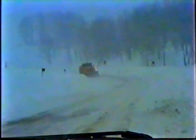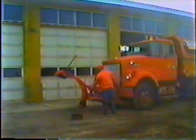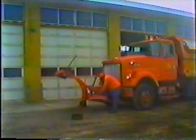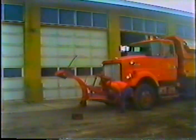The kinds of equipment used most often are snow plows mounted on trucks. They're the workhorses of the snow removal fleet. Because plows play such a big part in snow removal, they need to be maintained and operated properly. Otherwise, they could be in the shop instead of out on the road during a snowstorm.